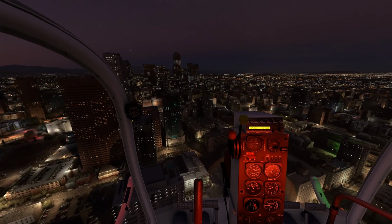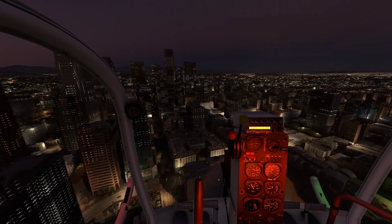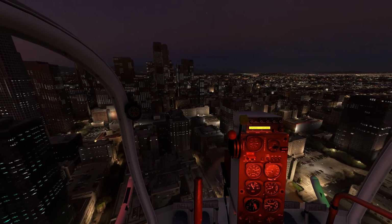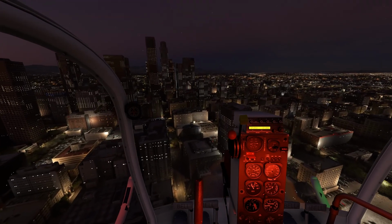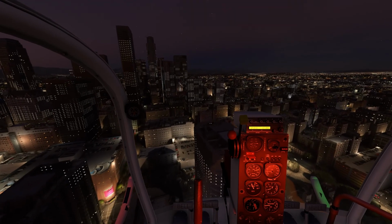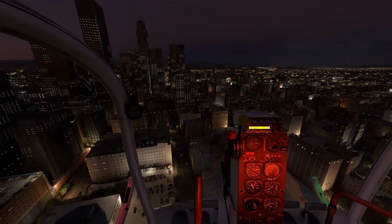Now this will be interesting, to see if I can find the Hooper's Heliport. I roughly know where it is when I go past these buildings. I look for a specific skyscraper, which I'm used to seeing in the day, but I've not seen at night, but we'll see. See if I can identify it. I'm down to 700 feet now. Just maintain 700 as I slowly coast past these skyscrapers.